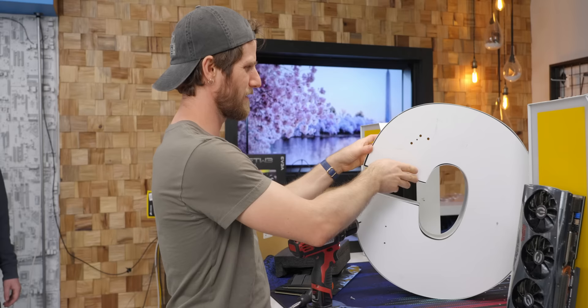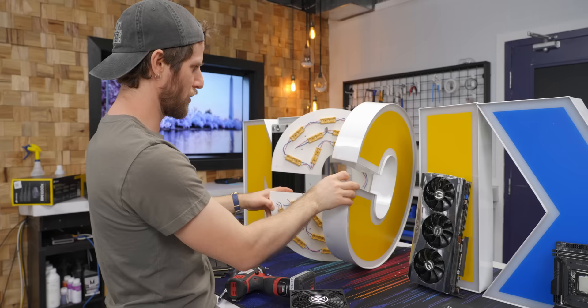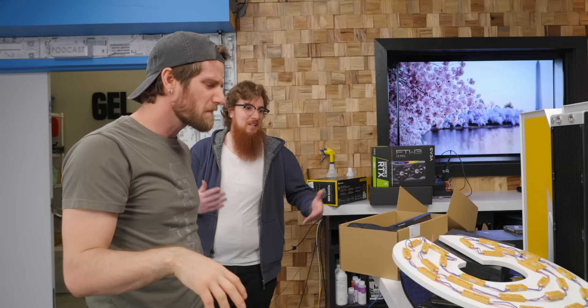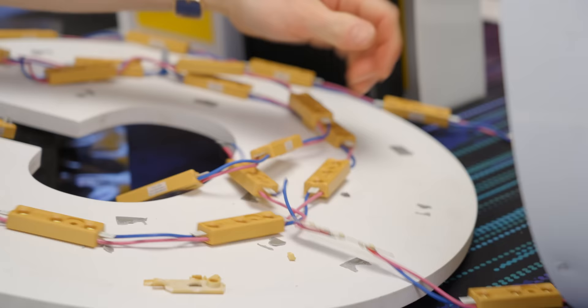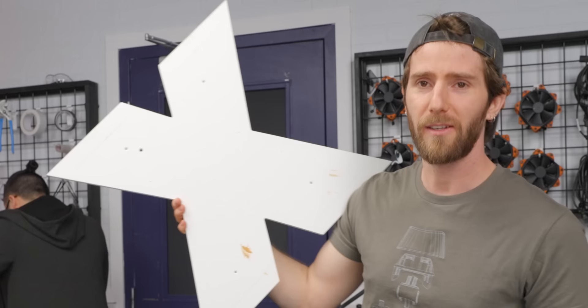The other option is 12-volt power supplies like what's currently in your desk. And I won't need my desk PC anymore. Good job on the LED lighting, whoever made this. Got some VHB tape. It's almost like it's been sitting outside for long periods of time, possibly mounted to a building. All these LEDs are going to have to go — crusty VHB tape. We'll be putting our own lighting strips in here. Clean-ish. Does it fit?